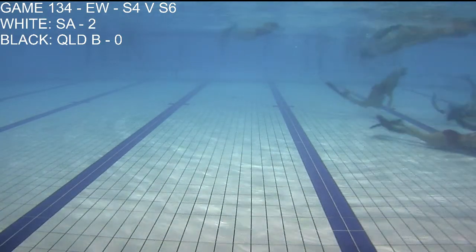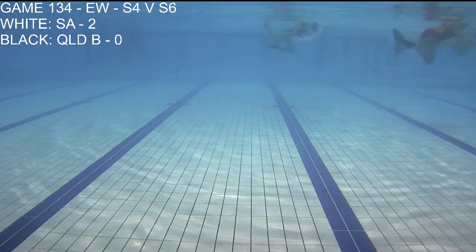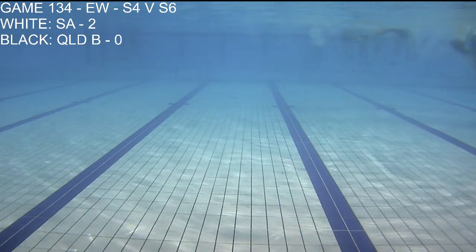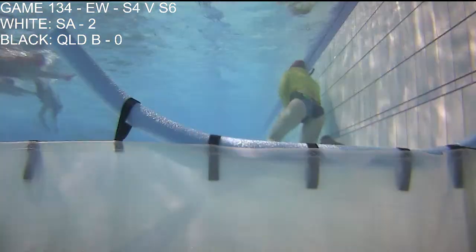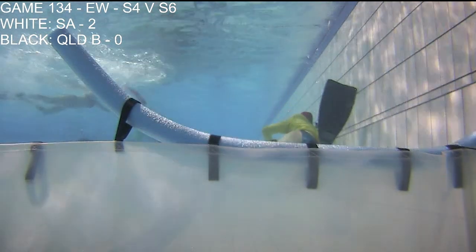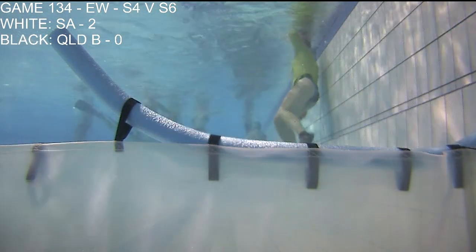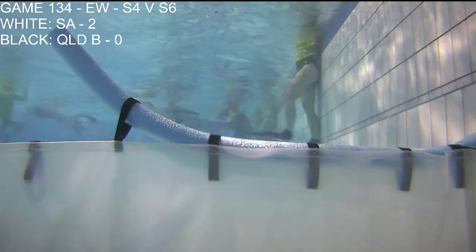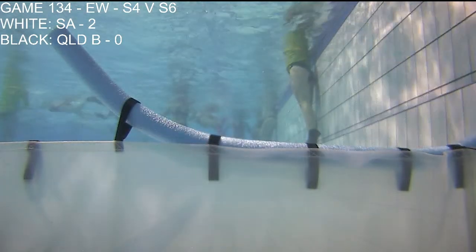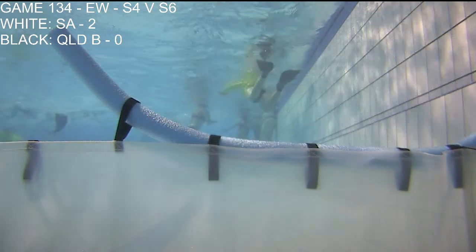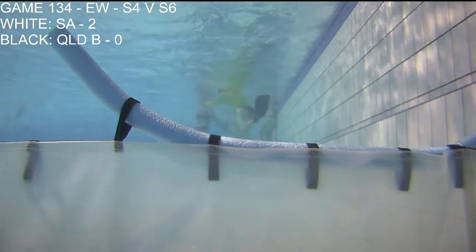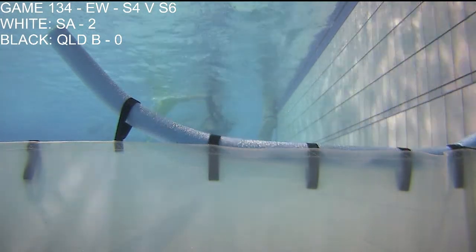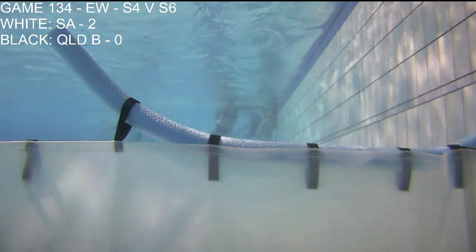South Australia aggressively attacking the Queenslander defence there. Driving in towards the goals again. We've got an advantage on this play. They've pulled up. I saw a raised stick. Ow! Damn it. That one I don't believe was Sarah. Someone's pretty excited about the goal.